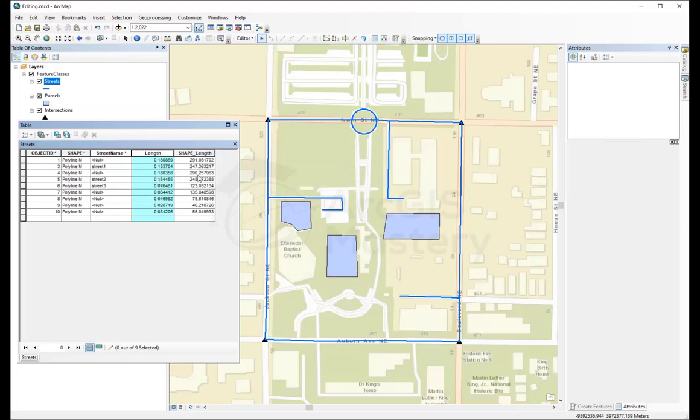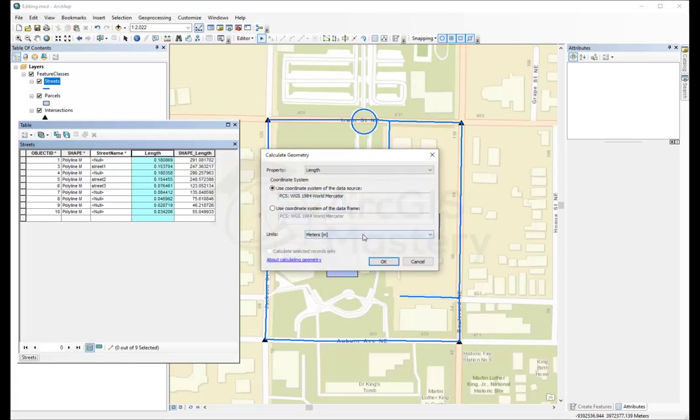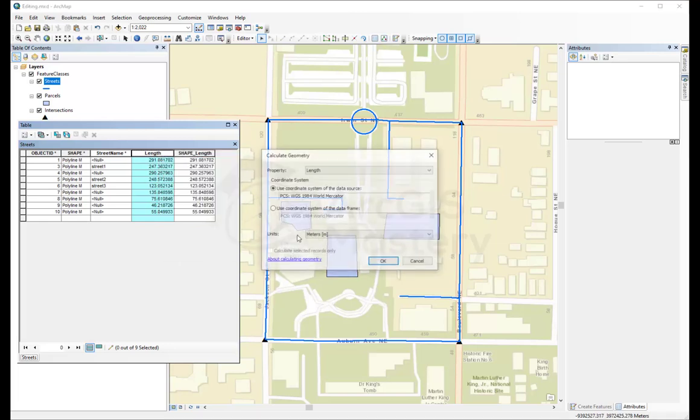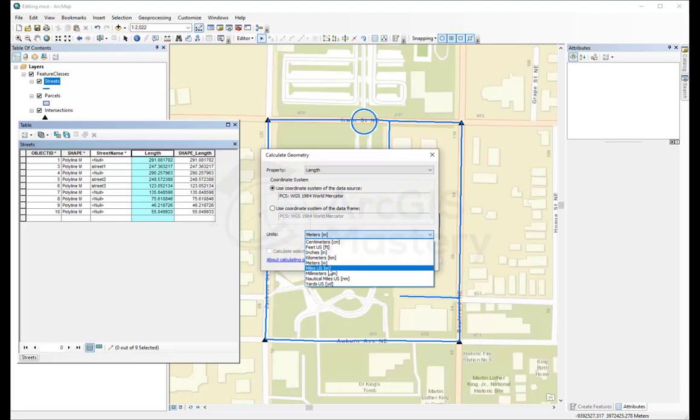You're going to wonder why the length here is different, because this is in meters, and we set it up to be meters when we actually created the feature class in the previous lesson. And to show you this, we're going to do it again and make it meters, and now you will see the values are the same. But because we made it miles, it's different values.